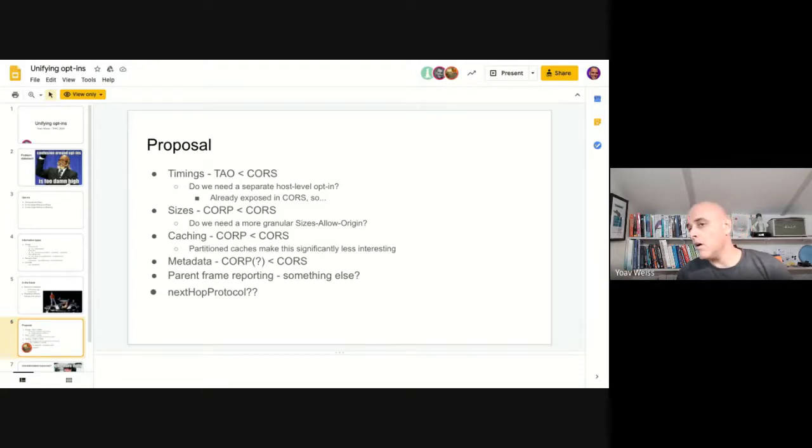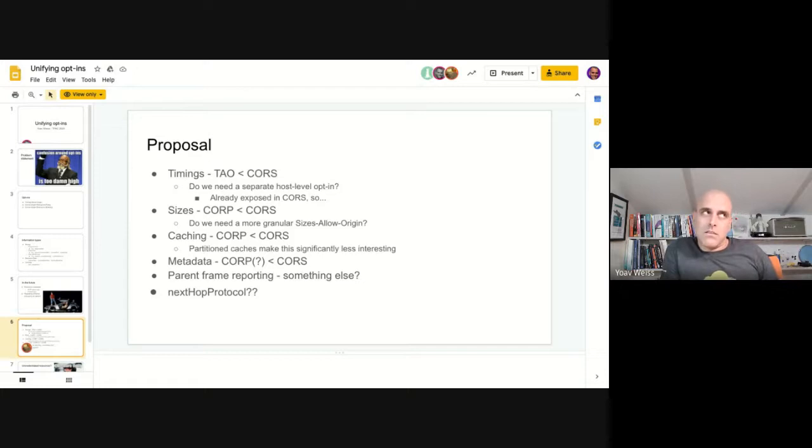So in that sense, resources that agree to be embedded through CORP implicitly agree to have their sizes be exposed. And CORS, again, gives you direct access to the bytes, so it's also fine to expose the size in that case.